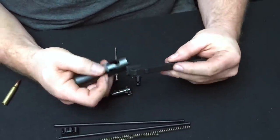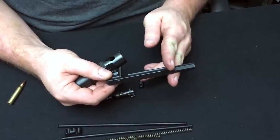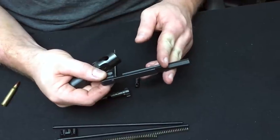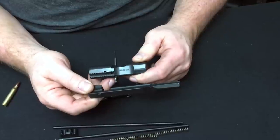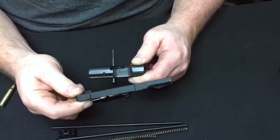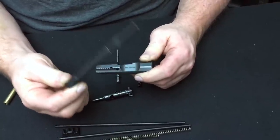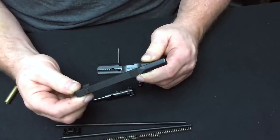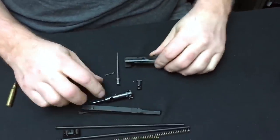So what you would do is replace this with a carrier with an operating rod that was probably about that long, and that would compensate for the shorter distance of the gas system on the 300 Blackout. But at some point Sig made the decision they didn't want to have this spare part, and they didn't want to have the different parts for the barrel, so they changed that out. But again, during the development process of this rifle, this was a major part of it, to have the subsonic reliability without a can. So this was your basic system.